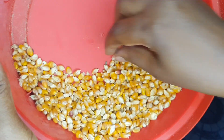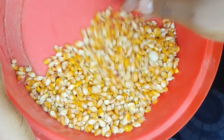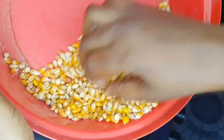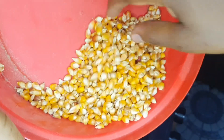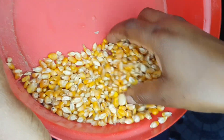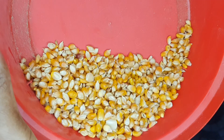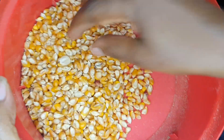First of all, when you get your popcorn you sort it, making sure there are no dirty things. The reason I'm using this popcorn is it's what we have in stores, so if you go to a place and this is what they have and you'd like some popcorn, you buy it — don't hesitate. It's still easy to prepare, you just have to do some extra work on it, as opposed to the one we normally get from supermarkets, which is already pre-prepared and tinned for you.